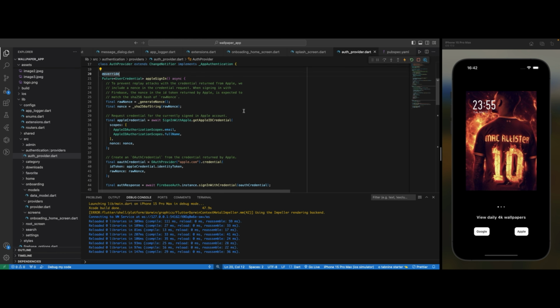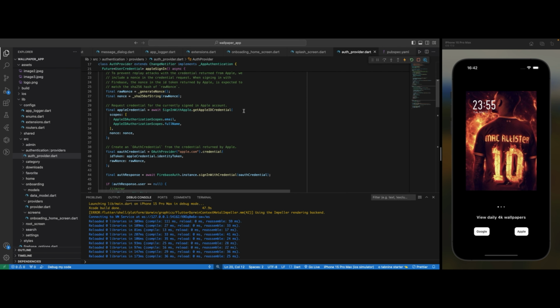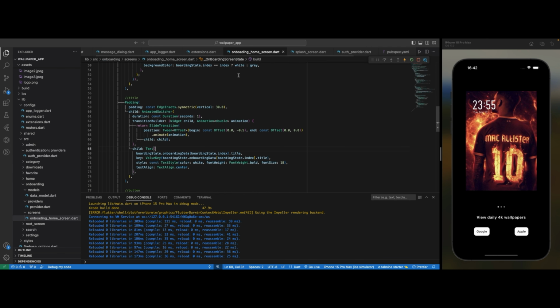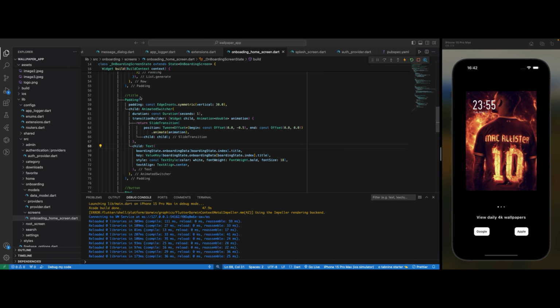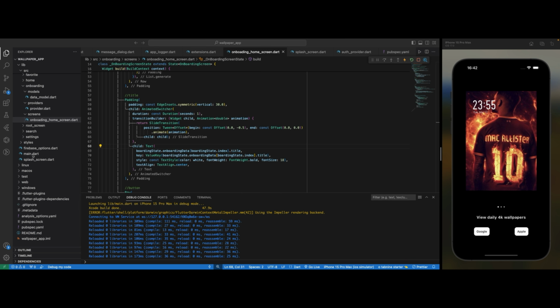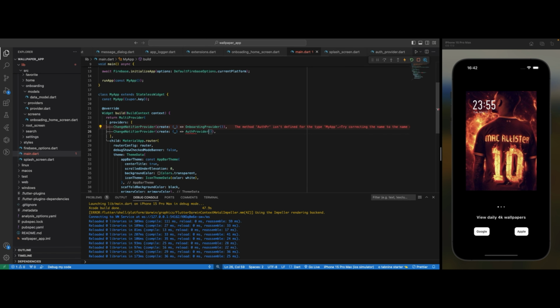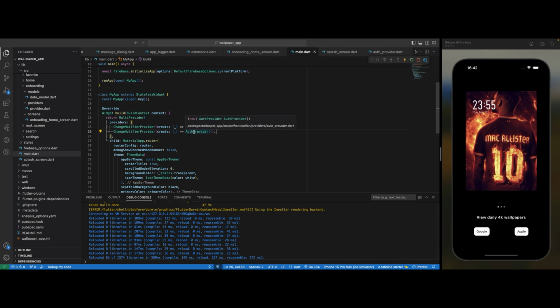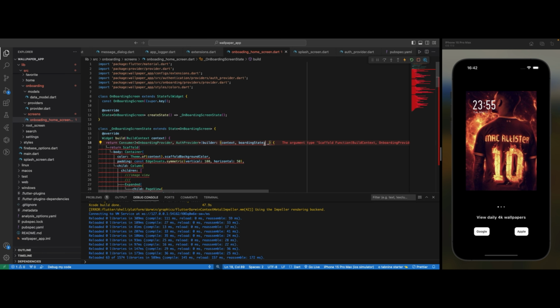All right, so moving on now to our app, because you can just use this, since the source code will be available, right? So you can just use this to integrate for your UI. So let's go back to our home page where we have the Apple Auth. So first of all, I need to go to main.dart. So inside here, I need to register the Auth provider, okay? Okay, once that is registered, I need to come here and create another Auth provider, and this is going to be Auth state, okay?